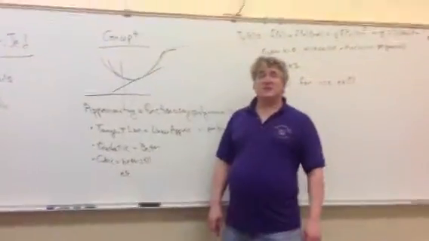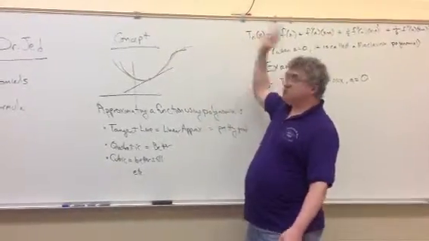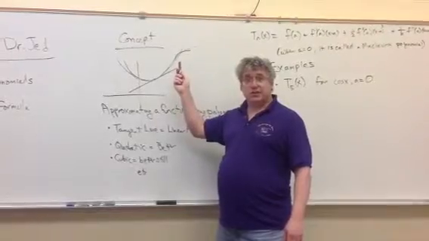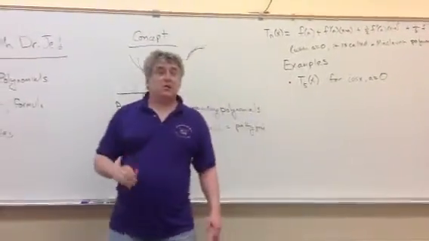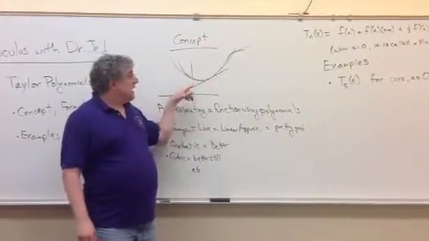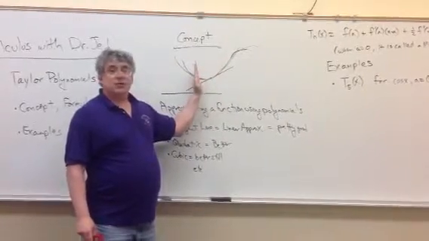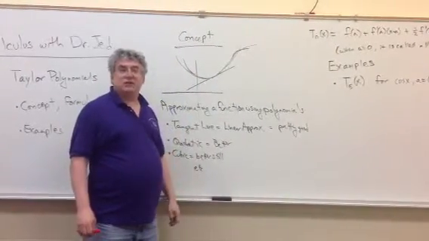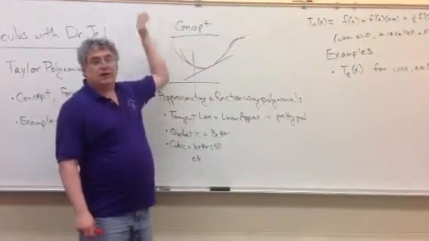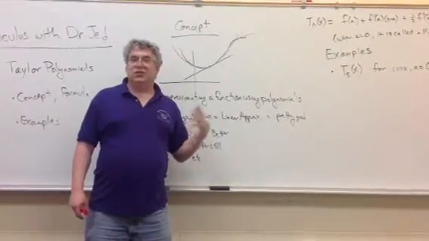A Taylor polynomial is an approximating polynomial. Imagine the black is your curve. It kind of does this, and it curves, and who knows what it does anywhere else. If you use a tangent line, you're approximating the function. We learned last time that a linear approximation, or the local linearization, is the tangent line. And up close, the tangent line is actually really good. Look from there to there, or from here to there. It's actually pretty close. But the tangent line goes this way, and the function curves and goes a different way. So the tangent line is not perfect. It doesn't have any curvature in it, and that's important if you want to approximate better.